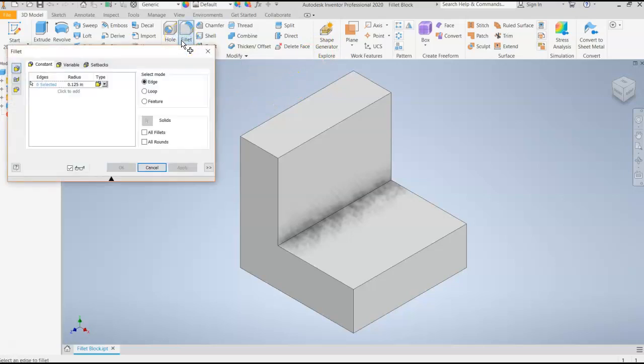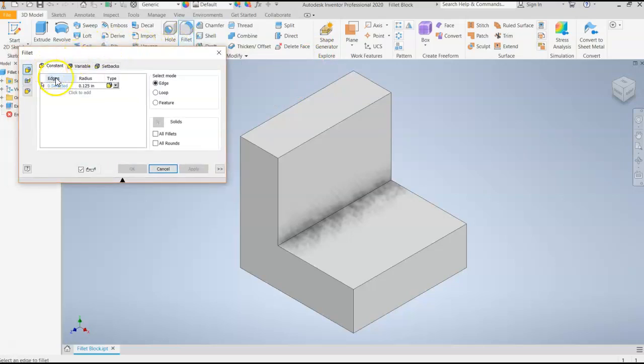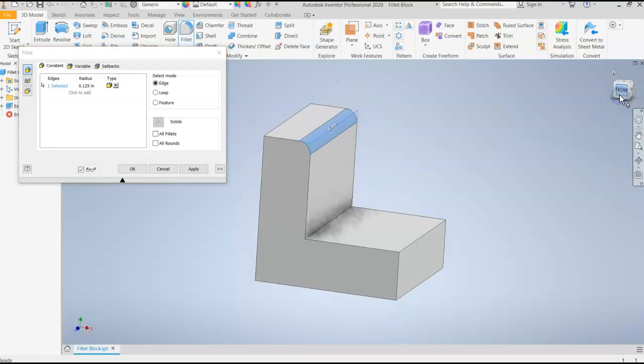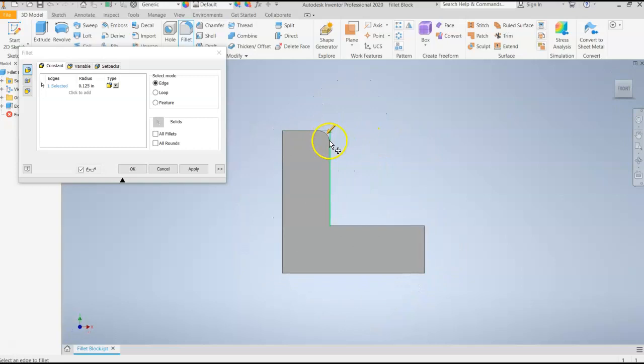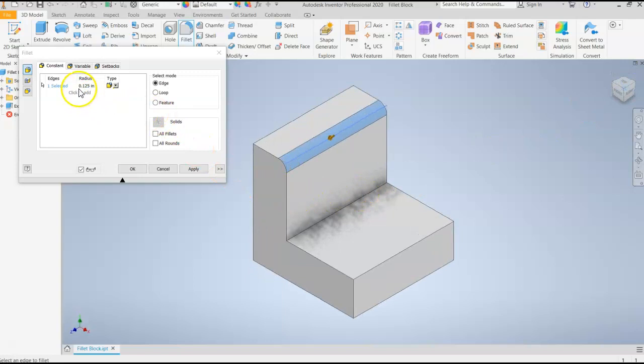So I click the fillet button, and now the window asks, what edge do I want to use? And how big should it be? So the first thing I'm going to do, I'm going to click this edge. Notice it turned green, and now it's changed. Let's look at the front view. See how it's rounded that off? Let's go back to isometric. I want to make that 0.25. That's what the instructions said. So 0.25 radius, and that's the first one.